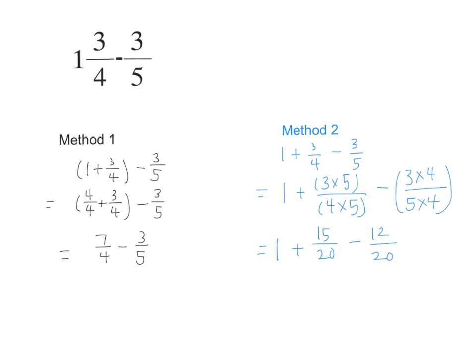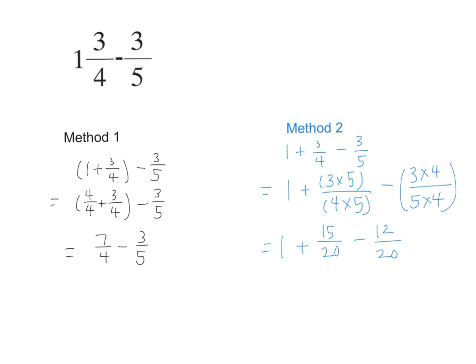Instead of having a fraction subtracted from a fraction, we might have a fraction subtracted from a mixed number. Okay? Now, when you are approached with mixed numbers, you have two methods of dealing with this. We're going to talk about one method at a time. The first method is labeled method 1. Okay? And here you can see I separated 1 from the 3/4. Do you guys see that? I said 1 and 3/4 is the same thing as 1 plus 3/4. Do you agree? And then I kept the minus 3/5 right here.